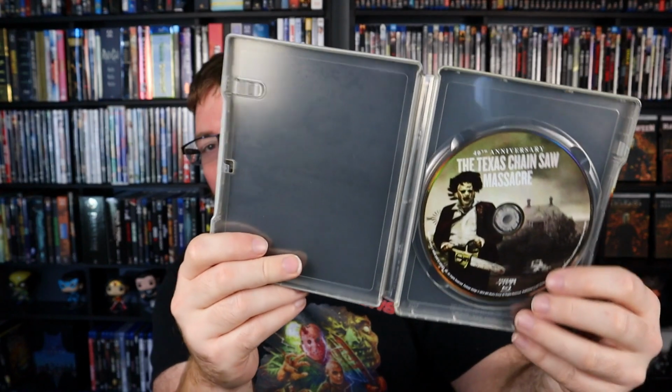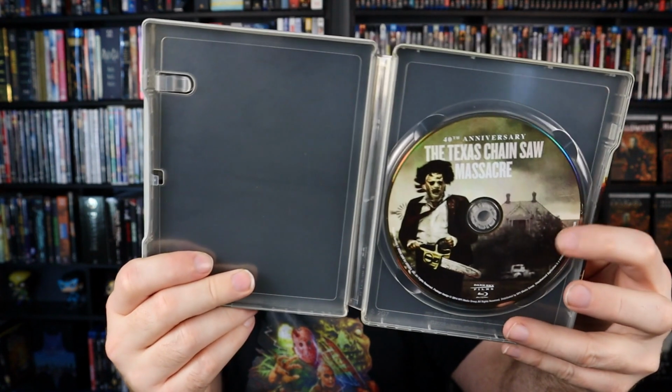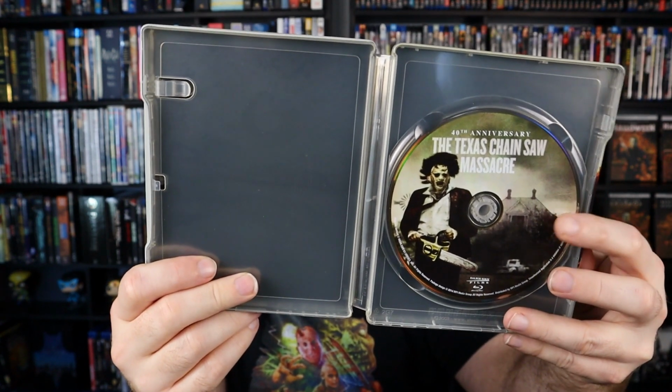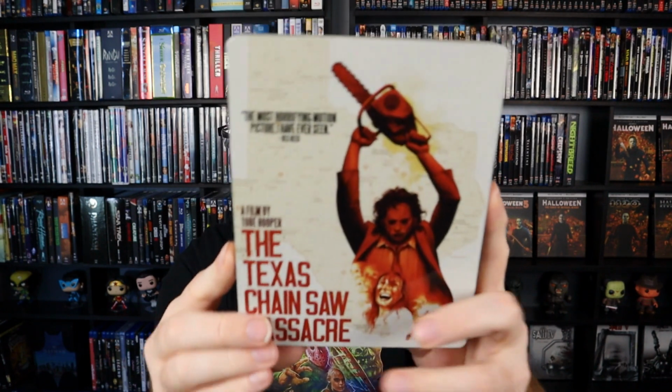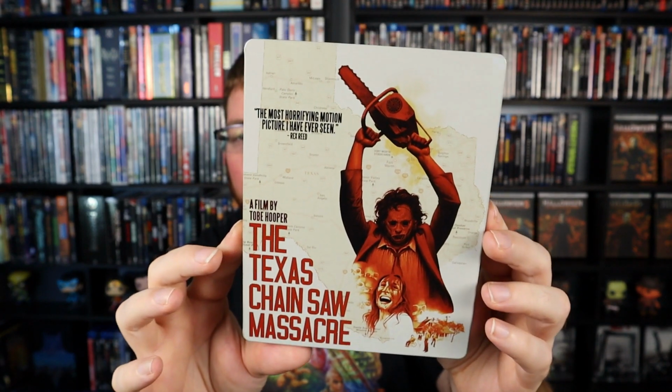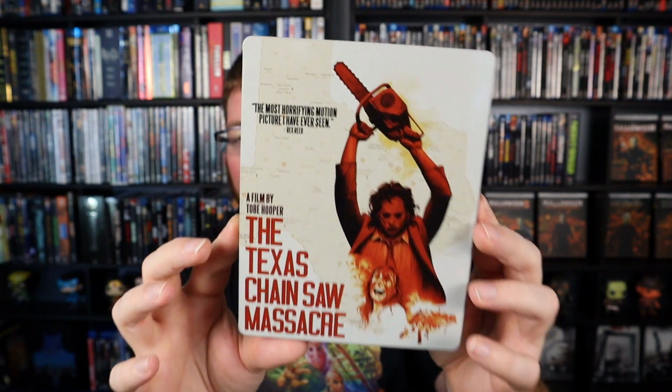No inside artwork really, but this was the 40th anniversary Blu-ray disc, and this looked really good. I thought it had a really good upgrade for the 40th anniversary, but apparently the 4K looks even better, but I don't know if I'm ever going to upgrade. I was actually pretty happy with this picture quality on this one. But yeah, there's the original, the classic, one of the best horror movies out there.